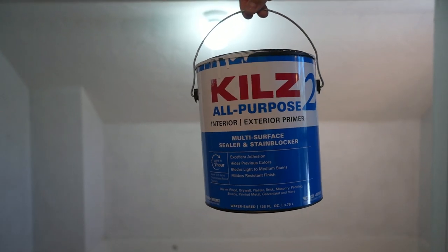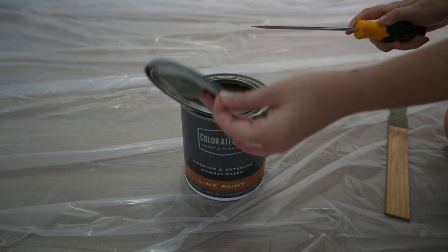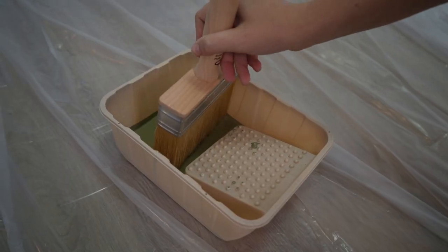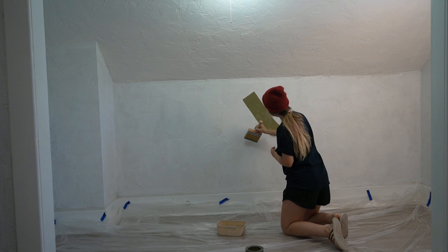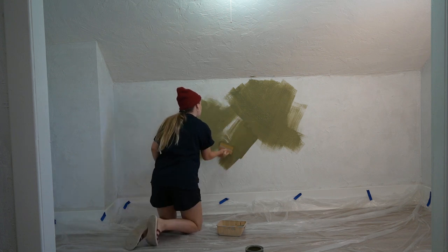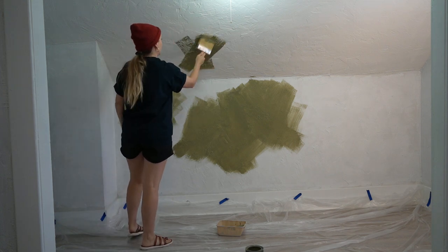As you saw, we've already primed the walls with an acrylic primer, so now we're going to go ahead and open this up and see how this goes. To apply lime wash paint you actually want to build what they call clouds, which are little formations that you make with an X pattern. As you can see, I'm varying where I start, and you build up these little clouds in different areas and then later connect them together, which really adds to the dimension of the wall.